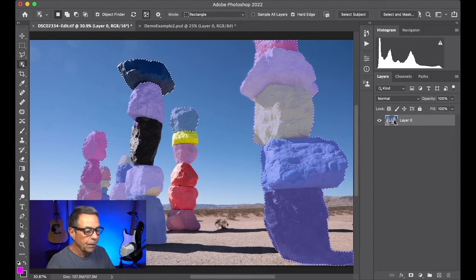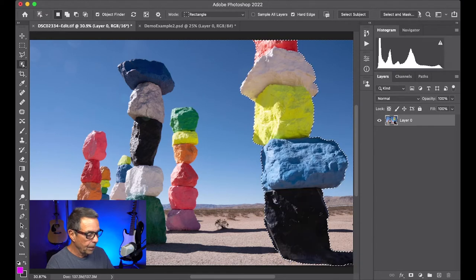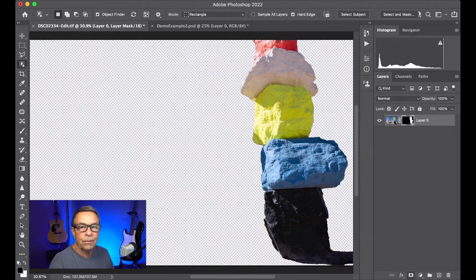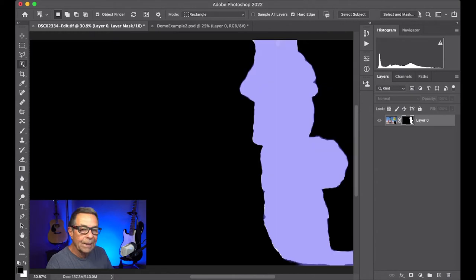And of course you can click on these arrows up here to refresh Object Finder. It did a pretty good job. It found objects that were close to each other. Once you hover over your object and click on it, come down here and create your layer mask. And of course, if you need to refine your layer mask, you can use other Photoshop tools to do that. After I created my layer mask and I hover over the object again, this is not really the layer mask. You can see your layer mask if you hit Alt or Option, and there's your real layer mask. So you get your final selection when you hit your layer mask.